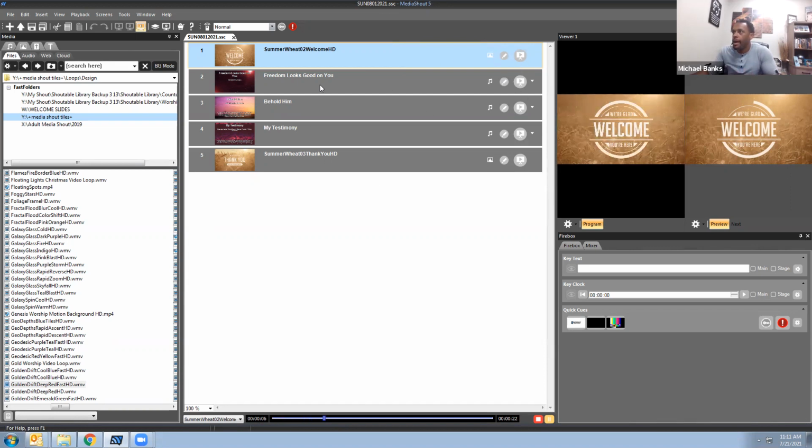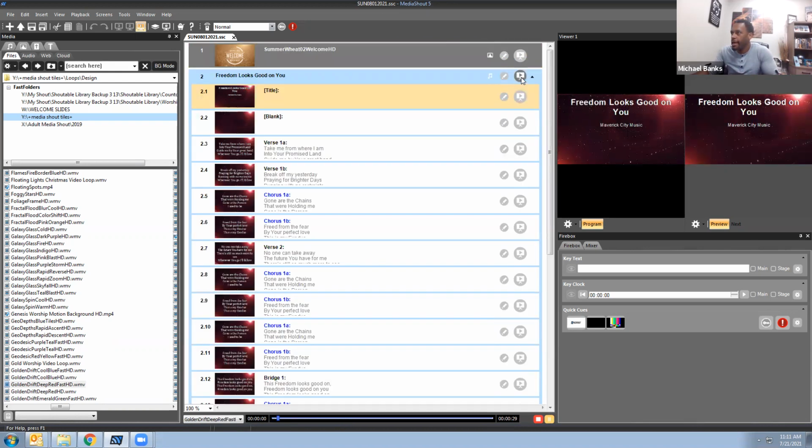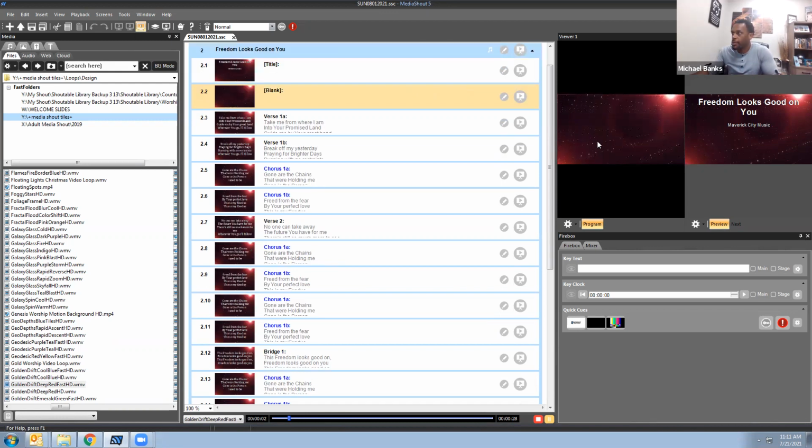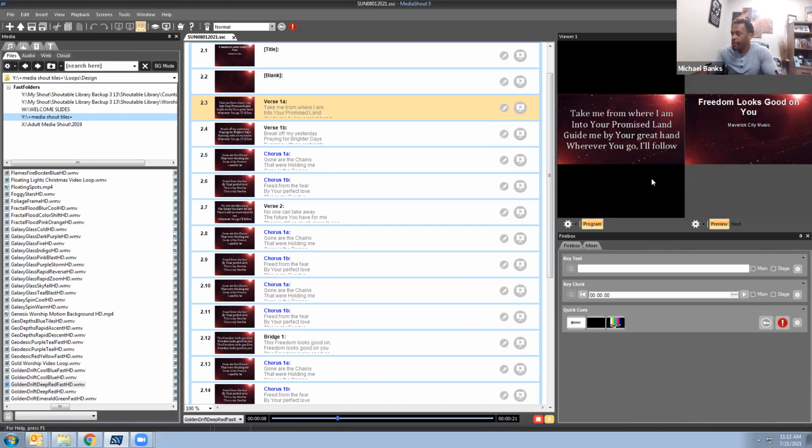But for lyrics, you can start by clicking that, or you can just hit the space bar. The space bar already advances your slides just by hitting it. It'll go forward.